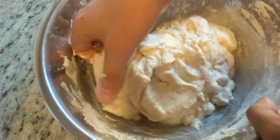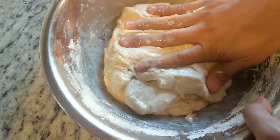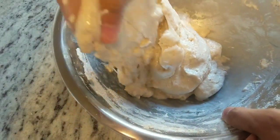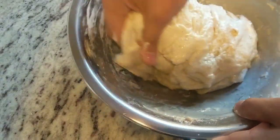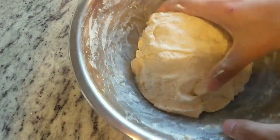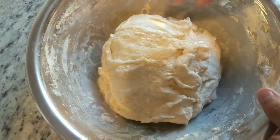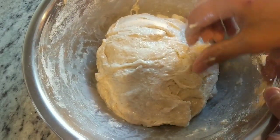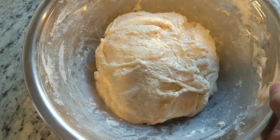Turn your bowl. Grab this side. Pull it up and fold it over. This side. Up and over. The last side. Pull it up and over. So our dough is really fragile right now because we just added salt and it hasn't had much time to develop gluten. During the next couple of hours, while we're still doing more folds, the dough is going to gain a lot of strength.